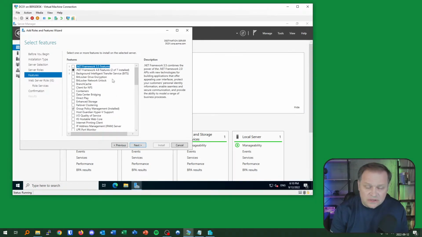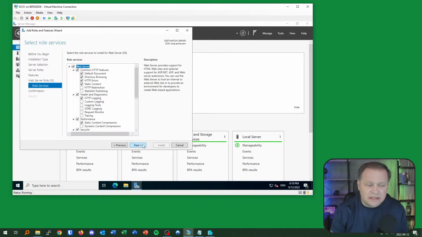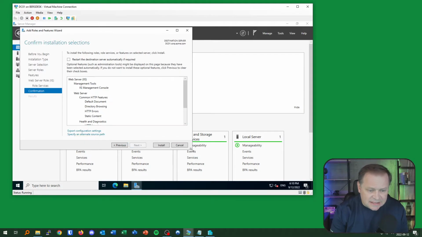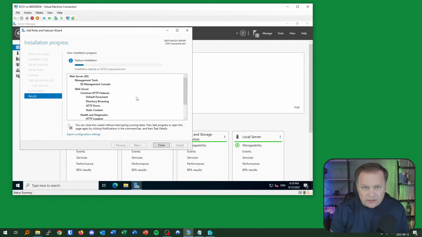No additional features that I want to add at this time. It confirms that it is going to do the default installation with these tools and management features. Next and Install. Done. Now, this should not take long. This will take probably less than a minute, and it does not require a server restart. So if you are working in a production environment, this is a safe installation. So rather than make you wait, I'm just going to hit pause on the old recorder, and I will see you when this is done.